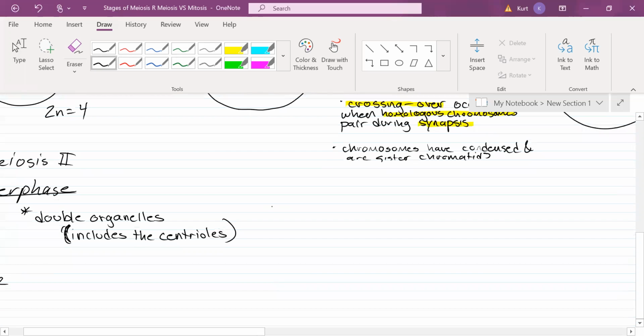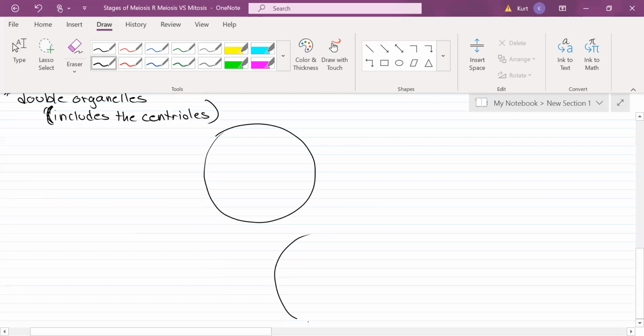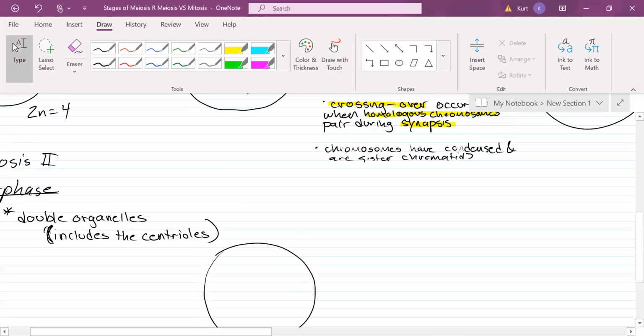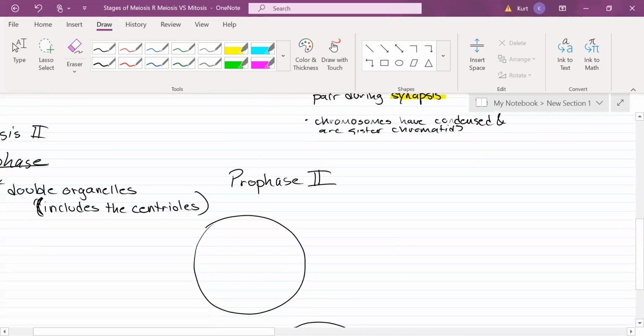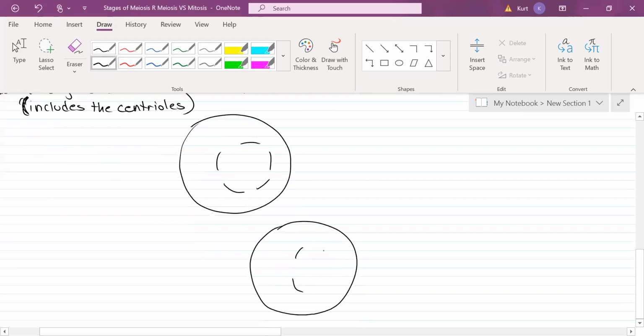So let's get into prophase 2 now. So we have to double everything because we have 2 daughter cells that we're going to be dealing with. Prophase 2. All right. It's really the same old, just so you now have 2 cells. You see the nucleus is beginning to erode, starting to go away. And the spindles are starting to assemble again.